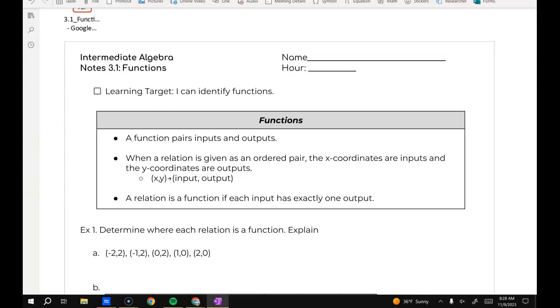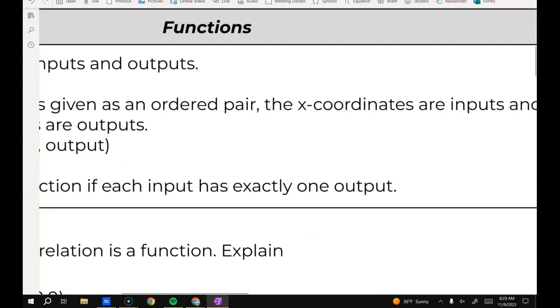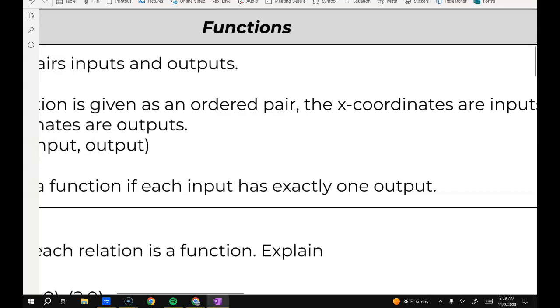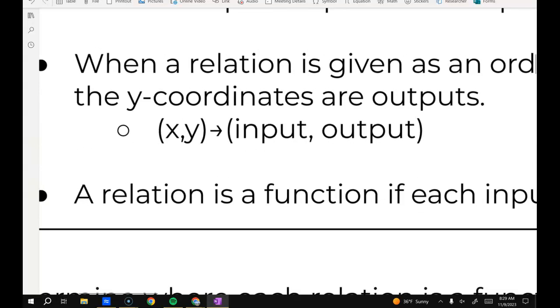All a function really does is pair an input. You put something into the machine, and then we go through what we call our function rule, and it outputs something from the machine. So there's an input and an output. Those inputs and outputs we can call ordered pairs, where any value that we plug in for x is an input, and y's are always our output values. When we label points in math, it's x comma y, where x and y are numbers, so it could be like 2 comma 1.